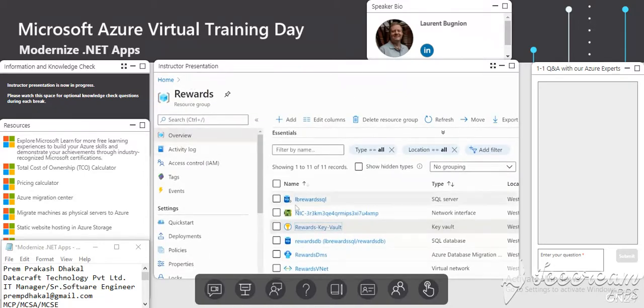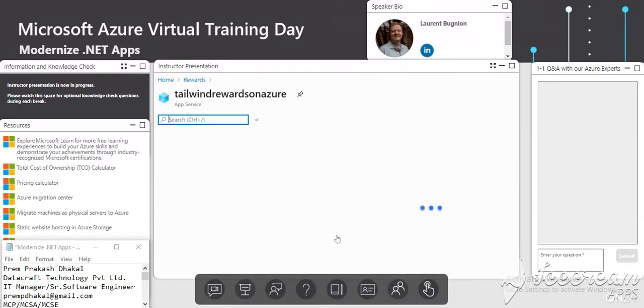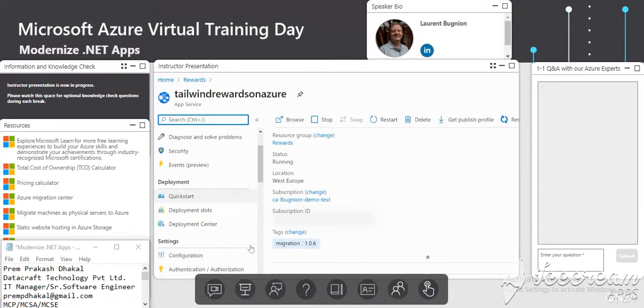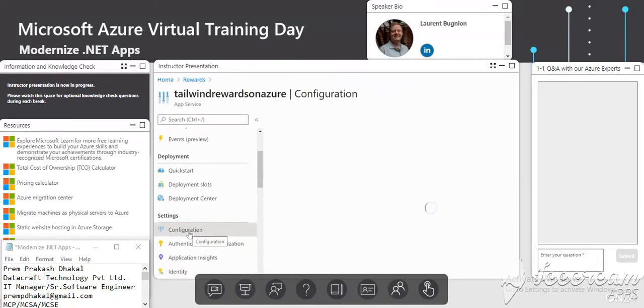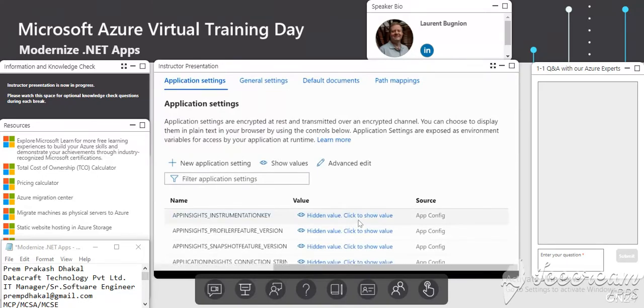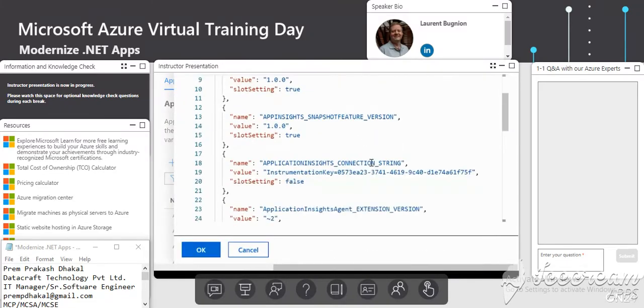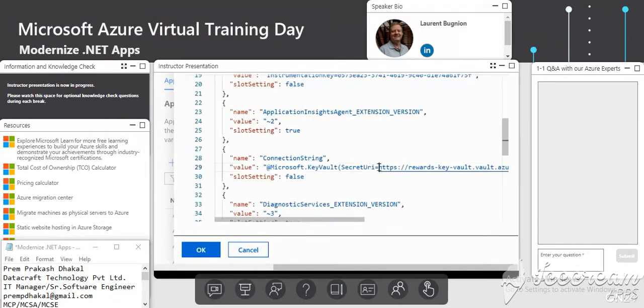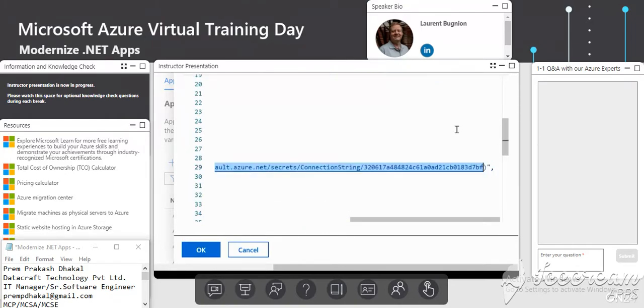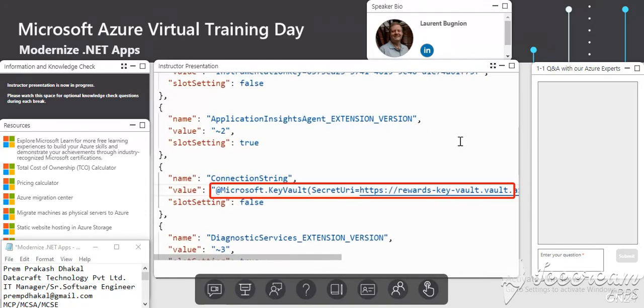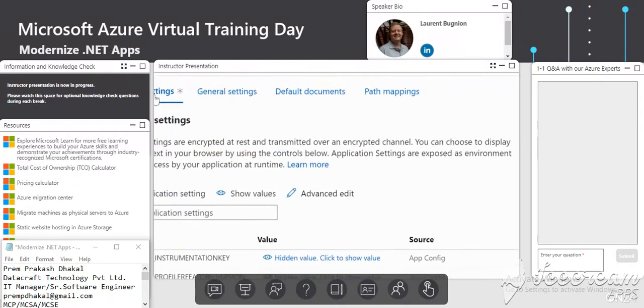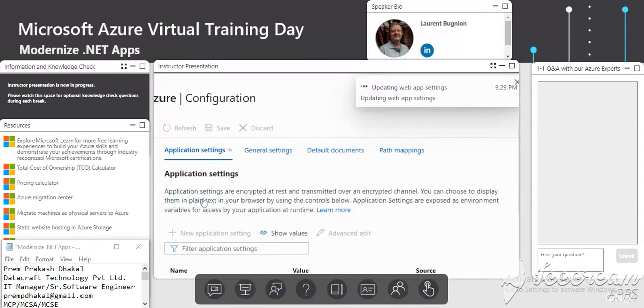We can go back to our web application, which is here, and then in the configuration, if you remember, we had this syntax @Microsoft.KeyVault. And so this allows me to access the Key Vault value without having to use an SDK. So this is here the old value. I'm going to use the new identifier that I just copied. And here is the famous syntax @Microsoft.KeyVault and then the secret URI, which means that the developers don't see the connection strings. They don't need to. We have a trusted team with role-based access control who can manage those secrets.